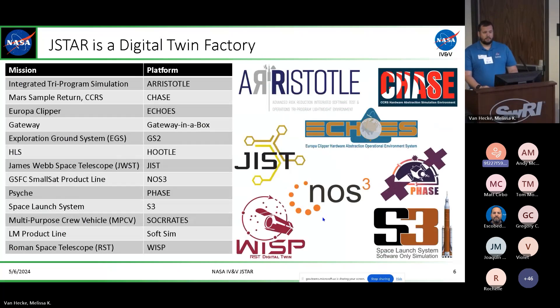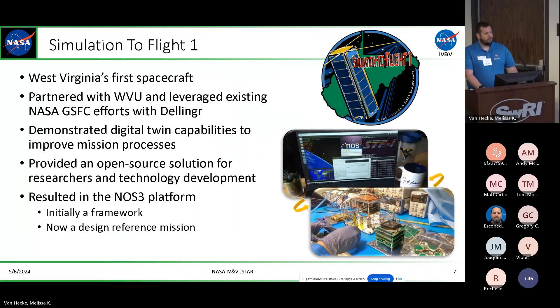Our team has really just turned into NASA's digital twin factory. Pretty much every NASA mission that is Class A — very expensive or very long-running — now has a digital twin that we either maintain, that was provided from a vendor, or that we developed ourselves. We're still looking forward to getting things like Gateway running, and we're still working on Psyche and Europa. Through this, we decided we wanted to see how this can actually benefit other missions.